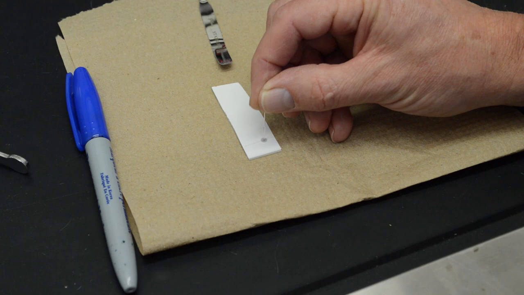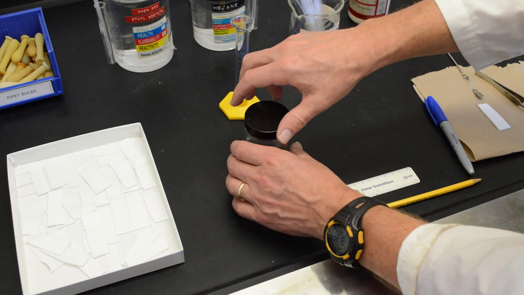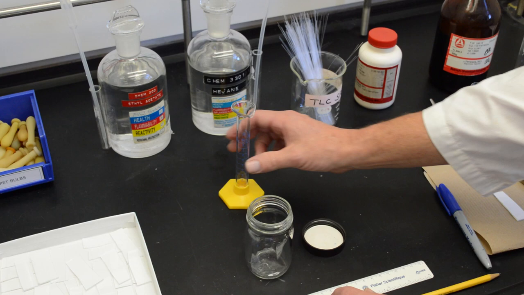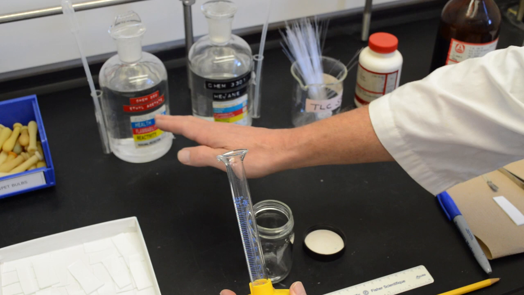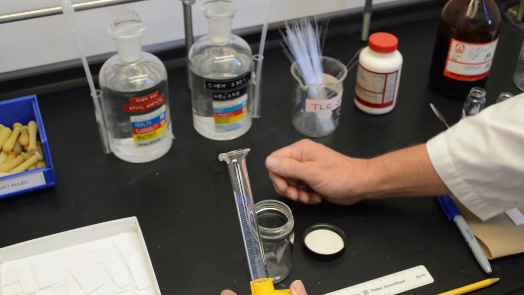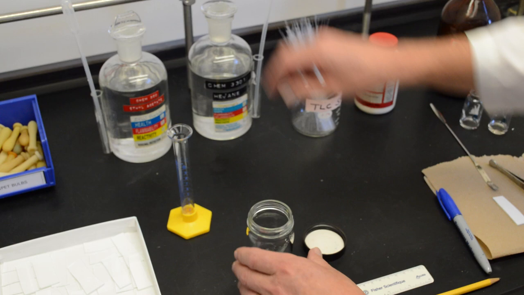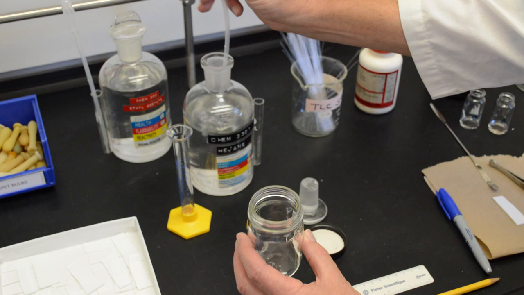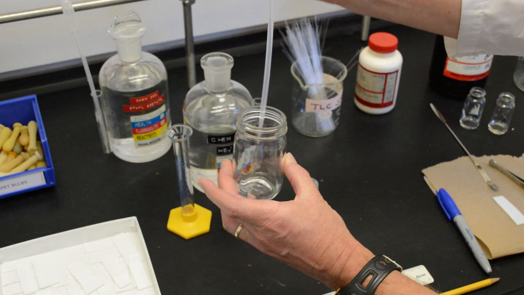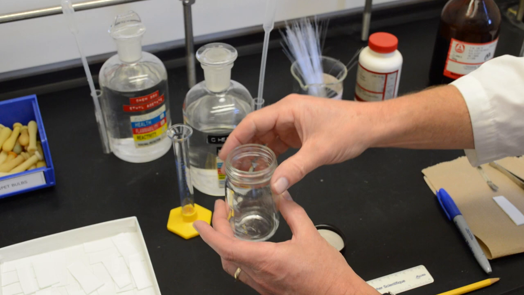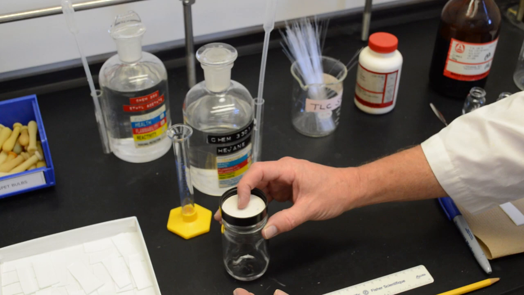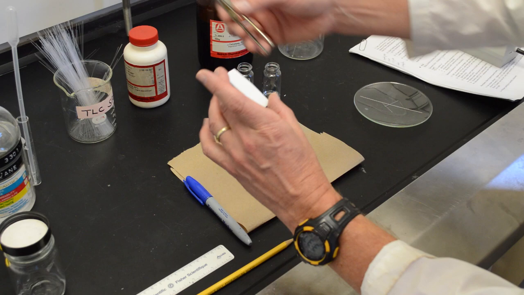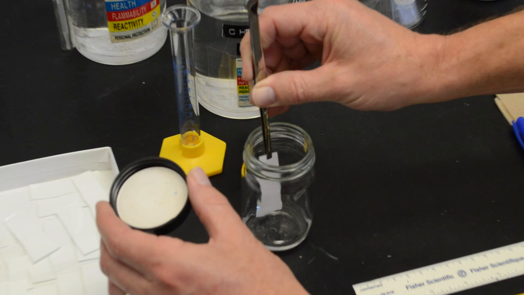Now we are ready to put our developing solvent into the TLC chamber. Generally, one has a mixture of approximately one to one ethyl acetate hexane, depending on the polarity of the compound we are looking at. It turns out that the two compounds we are looking at, we are going to put straight hexane into the developing chamber. So we just need to put about two milliliters, enough to cover the bottom. Put the top on upside down and just swirl it around so that the atmosphere inside the chamber is saturated with the solvent. Then we grab our spotted TLC plate with our tweezers and put it into the chamber towards the back and let it lean towards the back of the chamber and put the lid on.